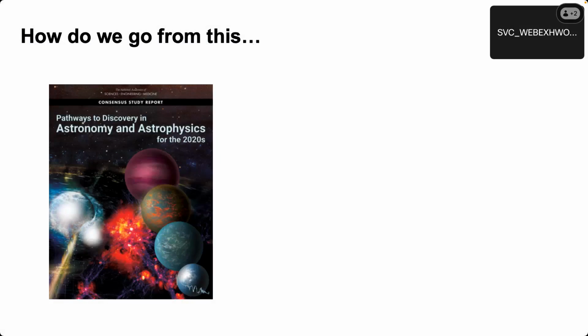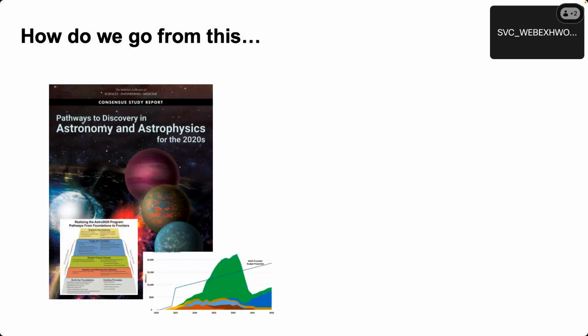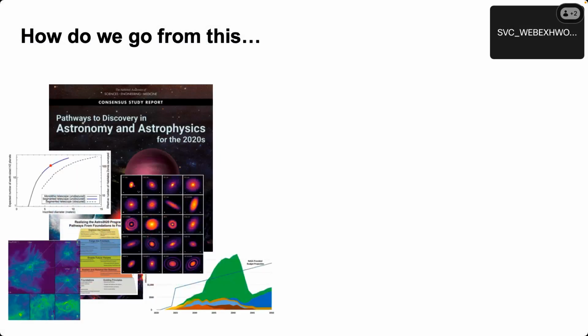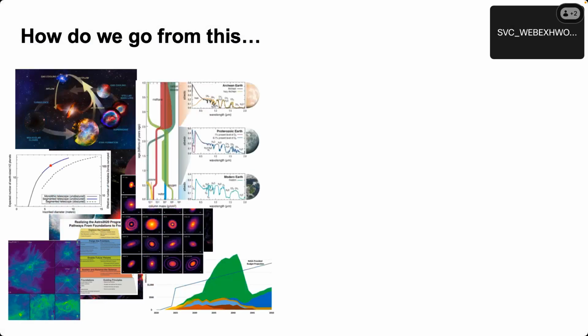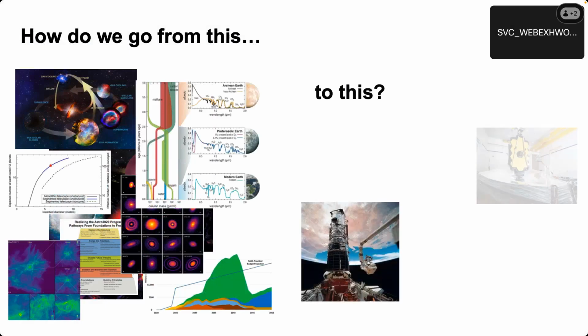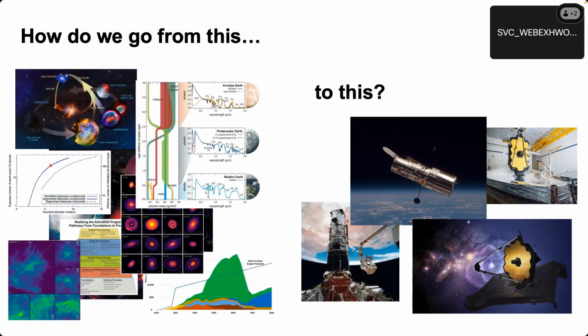Okay, so how do we go from the decadal survey and everything that was in it? I don't know if you've read it back to back. I have, a bunch of times. There's a lot in there about what this observatory is supposed to do. So how do we go from that to this? There's a long journey between those two things, right? But a lot of those decisions about what that is get made early on without much information, right? How do we do that?